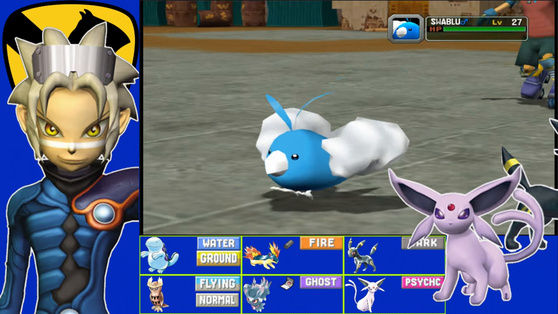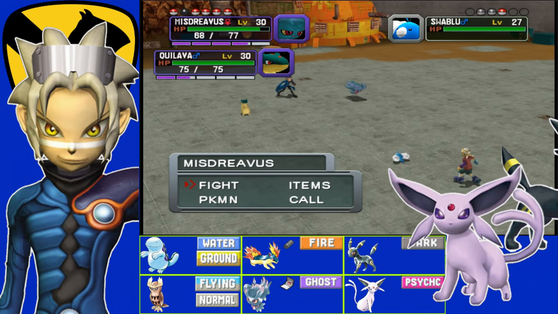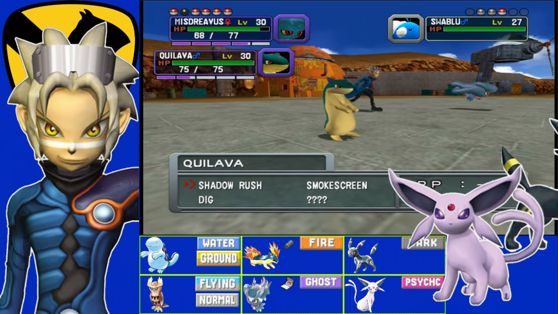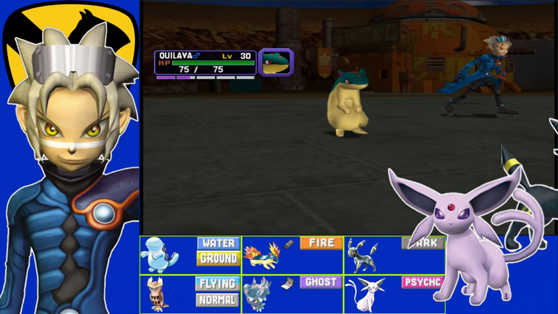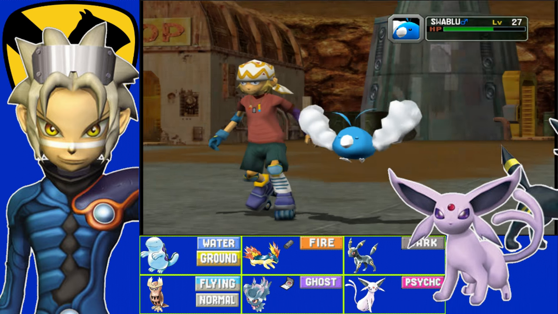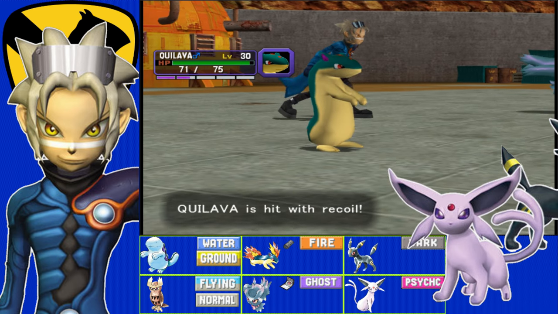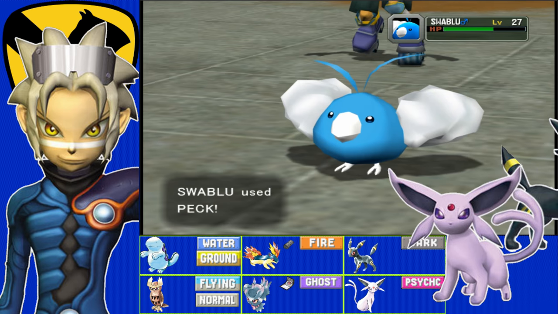Alright, Swablu is gonna use Peck here. I'm gonna do nothing to Mr. Biss. Mr. Biss will use Shadow Rush, and Quilava has Dig now, which is good. Nice. Alright, this will be a pretty easy breezy battle. It's gonna be a little boring from here on out. Oh, come on, Mischievous, don't be that way.